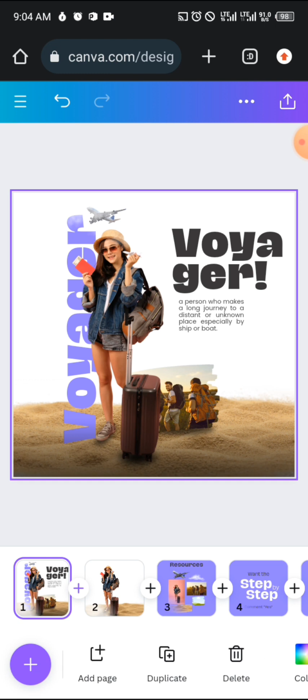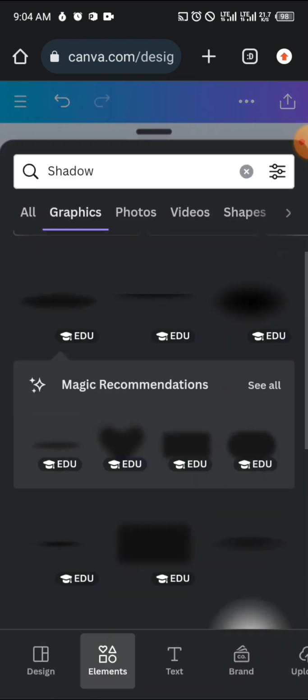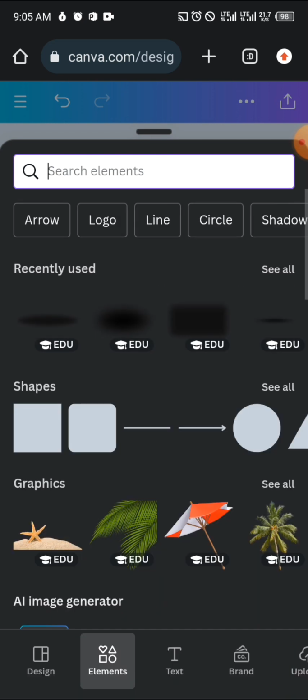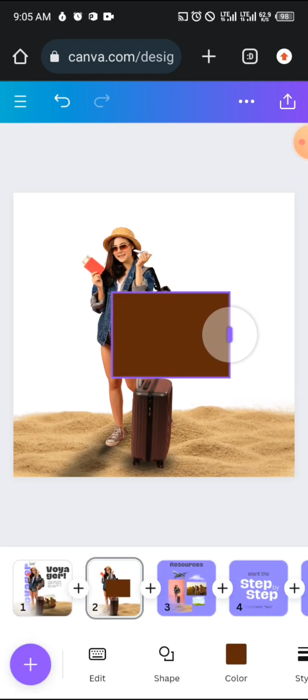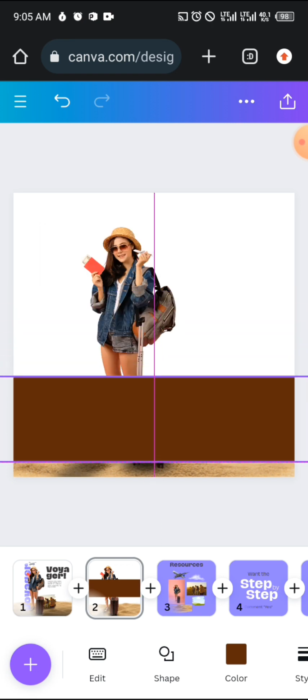Alright, okay, we are not done with that. The next thing we want to do is give the sand more of a dark feel. So what do we do? We go to our purple plus icon, we cancel our search, and we go to our shapes. So we bring in this particular rectangle over here, right? Then increase it. Yes, so we have something like this.